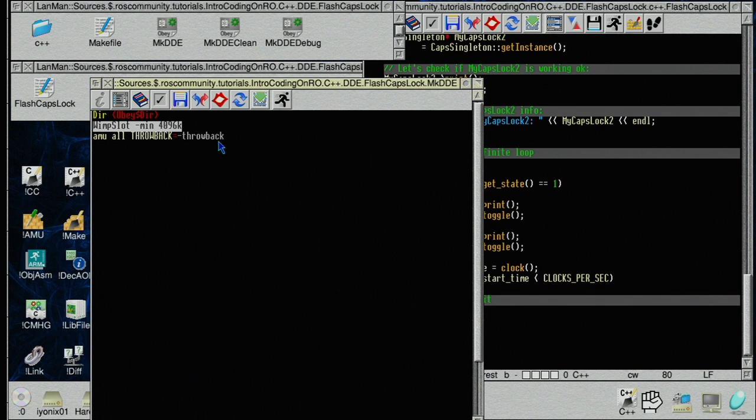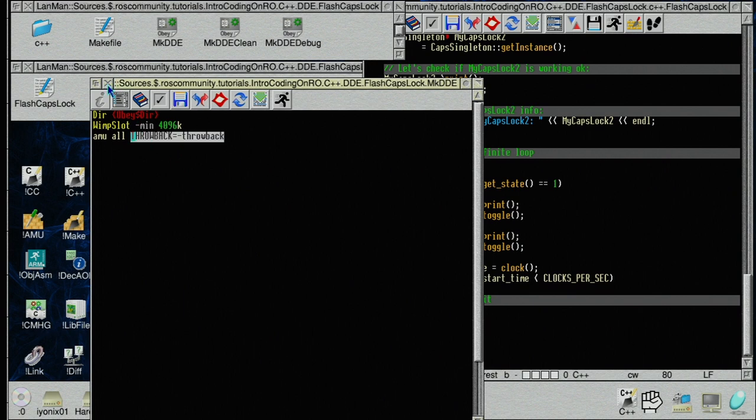And in order to make sure that the task window has enough memory to run all the DDE compilers that we're going to use, so the C++, C, AMU, which is the DDE makefile handler, and, you know, the linker as well, I usually reserve 4 megabytes of RAM, which is more than enough for this kind of stuff. Okay? And then what we do next is we're going to call AMU, which I mentioned is the command that will process our RISC OS makefile, okay? What we're going to say is build everything, and then we set the throwback, as mentioned before. So this one will also display the throwback windows in case of errors to us, okay?